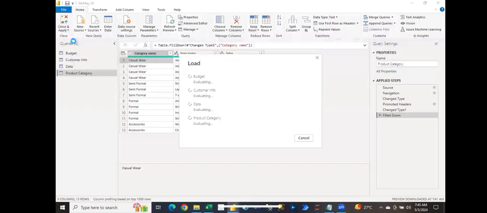Just perform the data cleaning for those two data sets which we have used, the data tab and the product category tab. Perform the same steps and see whether you are able to perform the data cleaning. Do let me know once this is done, or if you have any queries, please.